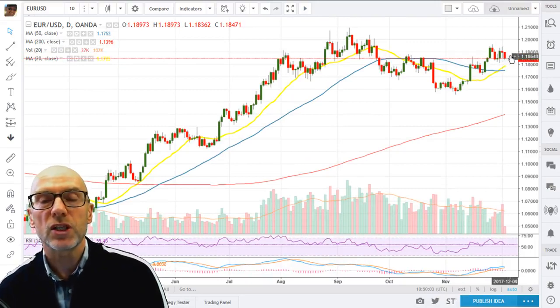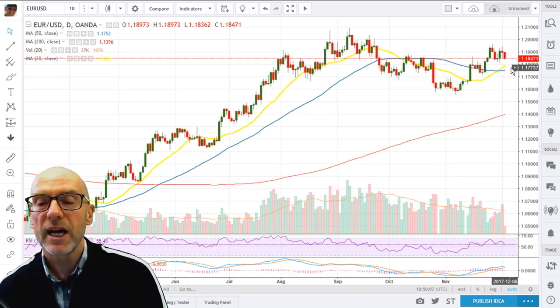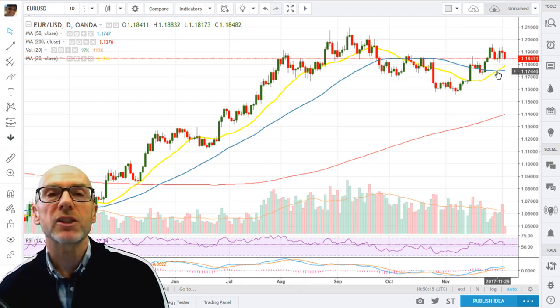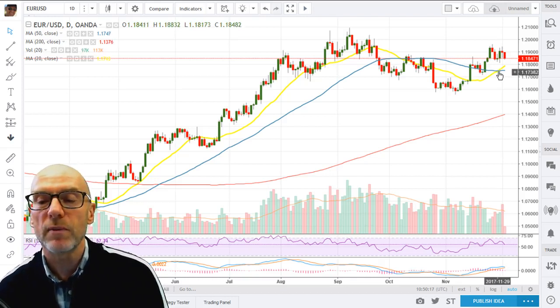On the daily chart, perhaps you can see the recent flag a bit clearer. It still looks okay for the euro, provided we can stay above the moving averages. Now here, the 20 crossed the 50 on the 29th of November. It looks like the 50 was moving down, but that's not the case. It did actually move up that day. It is flatlining, but did move up, so that was a golden cross.